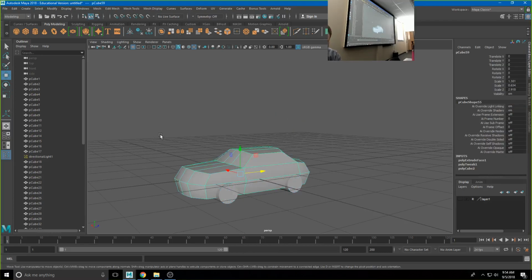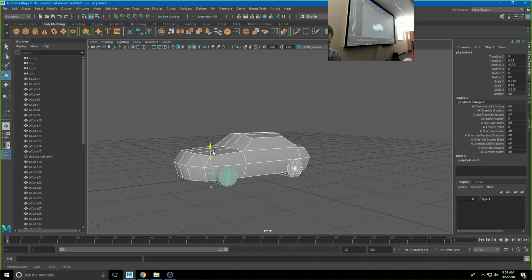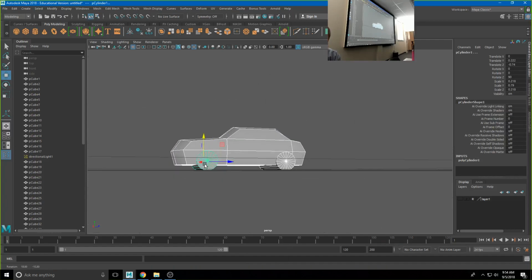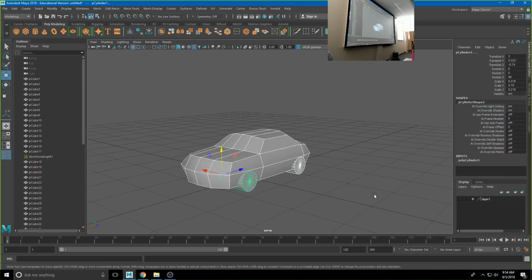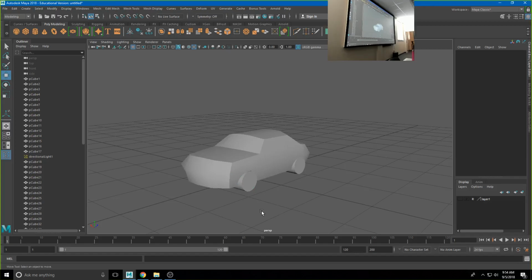So I'm going to go back to object mode, select them all, and move it up a little bit so it's touching the ground. Okay. So I have a car now, right? We'll talk about putting different materials on it probably next class period.